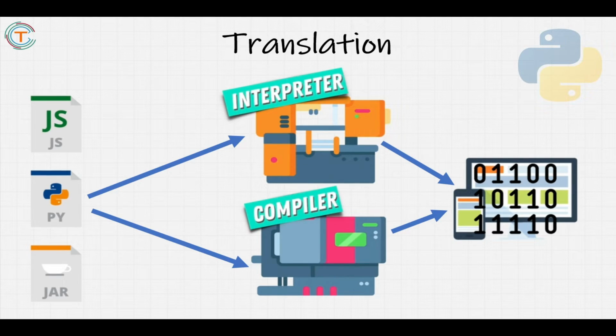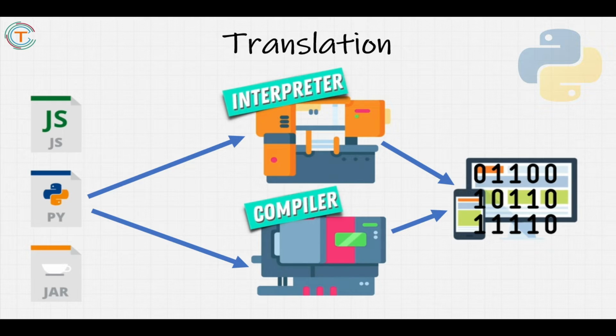There are two different methods for translating your code: you can use an interpreter or a compiler. What do these translators basically do? They take your code, translate it into machine code, and then execute it. There is not too large a difference between these two translators. They have all similar properties, but are slightly different from each other.